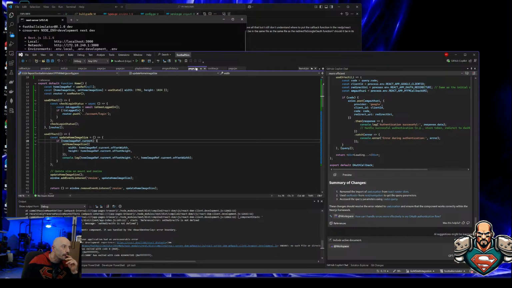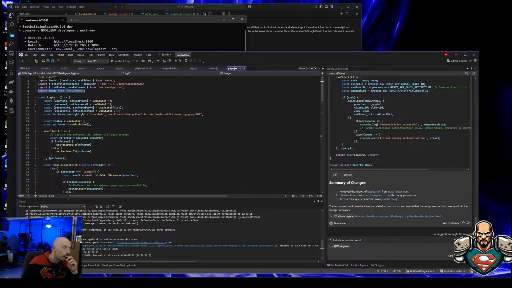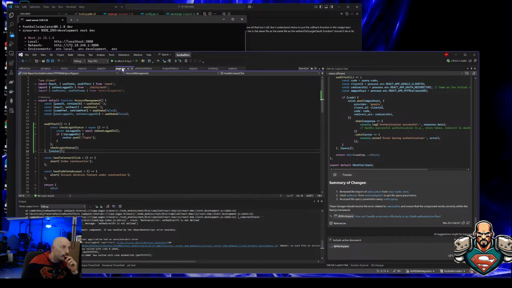And my home page is going to go to account login. And account is going to go to login, which is the wrong page again. Login. Okay. That's account management. Going to go to the login page.